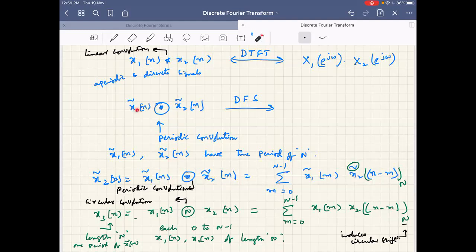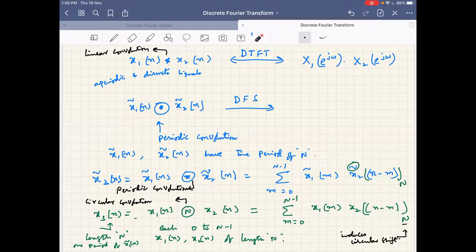Usually we assume that both have the same period, so that computing periodic convolution directly reflects in the frequency domain multiplication of the discrete Fourier series of x1 and x2, right? Or we can take the maximum period, wherein for the other signal we assume zeros to fill that maximum period. So if n2 is greater than n1, after completing n1 samples in x1, the remaining samples can be filled with zeros, right?